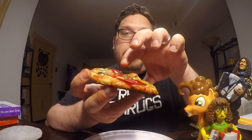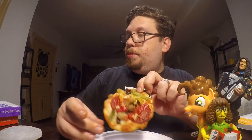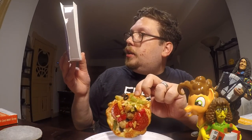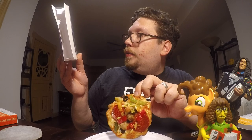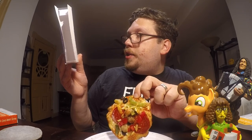There's also some sausage pieces, some green pepper, red pepper, black olive. There's some yellow pepper on there. Let me see if it has onion on it. The vegetable one is bell peppers, olives, red onion. So yeah, there's red onion on there too.